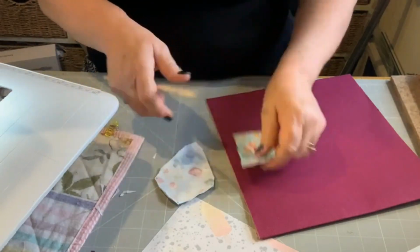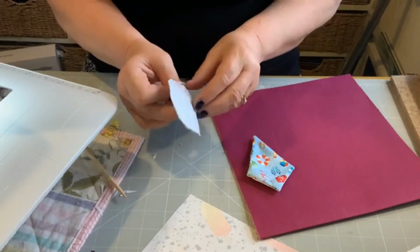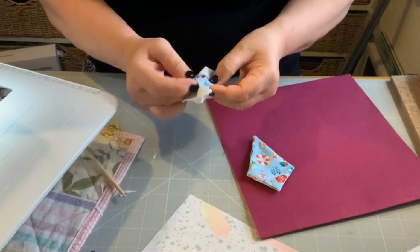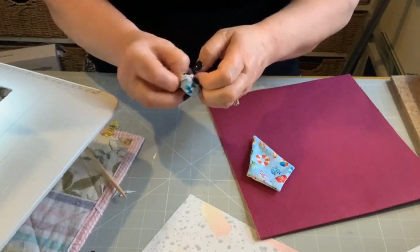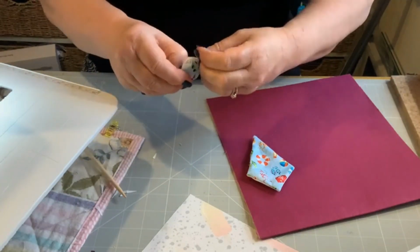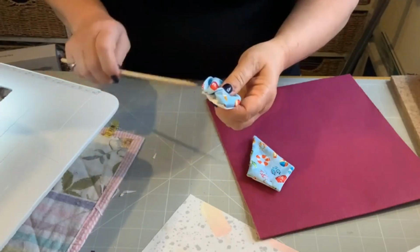So I've poked that through. This one's got a bit bigger of a gap, I think. So get your finger in there and just push it out. The most difficult bit is the pointy bit, because obviously that's quite narrow, but it will all come through.